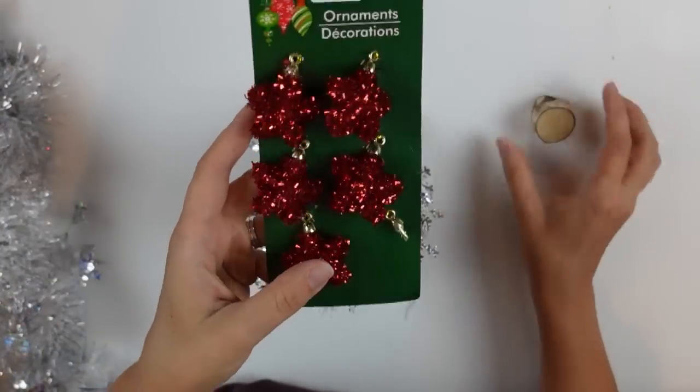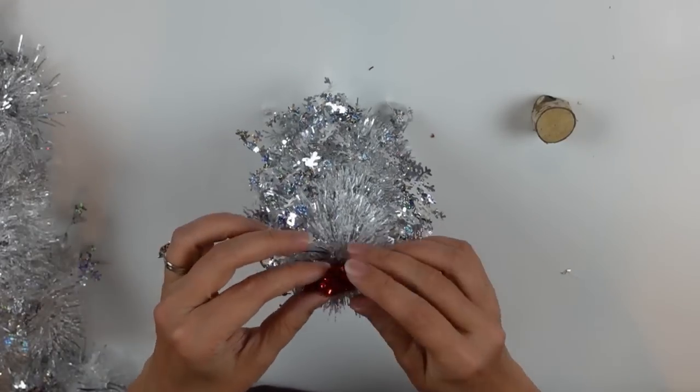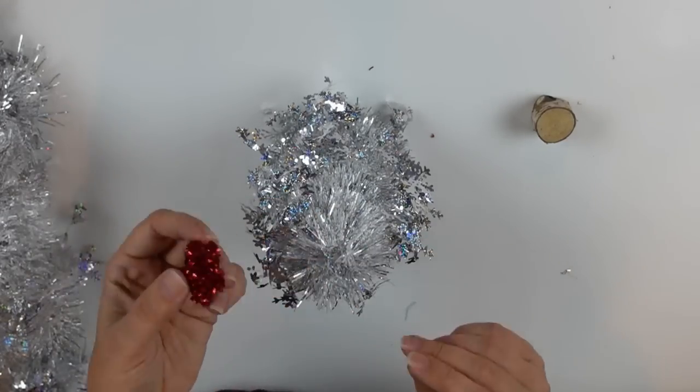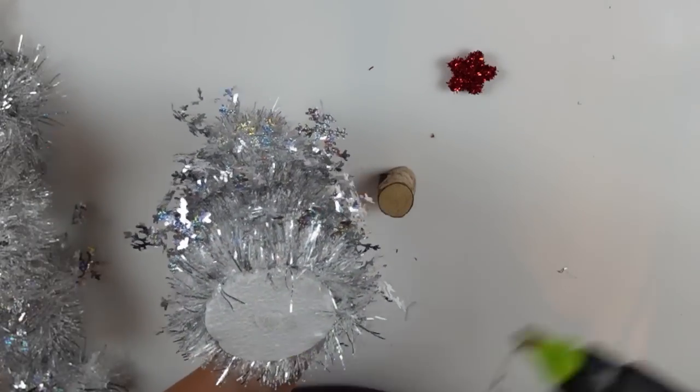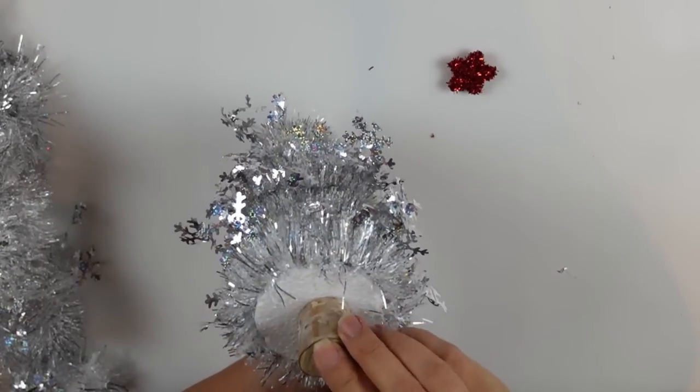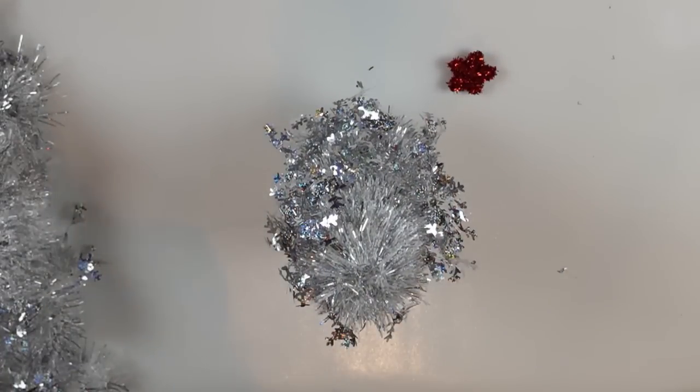Now I'm grabbing out of my stash one of these, these are ornaments, right? I just took the little top off of it. It's a little red star. And then this is a piece of birch wood, also from the Dollar Tree, from a pack that I've had in my stash for some time. Just going to glue that to the bottom. And we have our little Christmas tree.